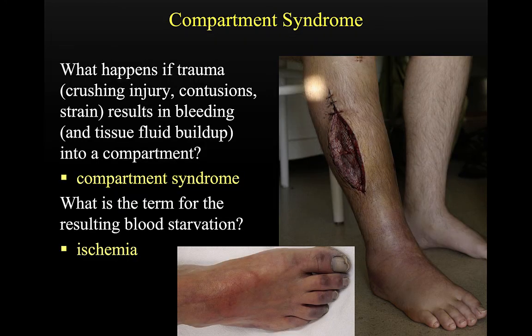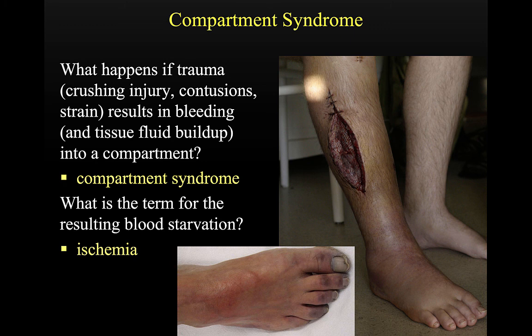And you might say, why does it really matter that we have compartments? Well, it doesn't unless maybe you have some kind of injury, particularly blunt trauma. This makes me think of kind of medieval warfare where some people are out there stabbing somebody with a sword and somebody else is out there with a mace just bashing people. Well, if you get that blunt trauma to a limb like this, you're going to cause some internal bleeding. And the thing is that blood doesn't really have anywhere to go.